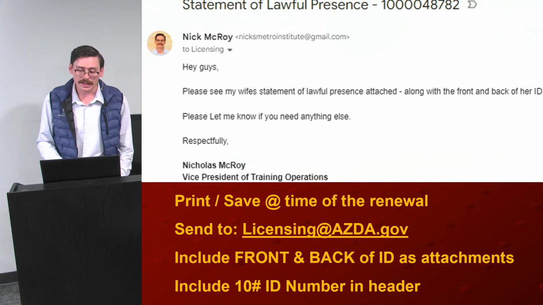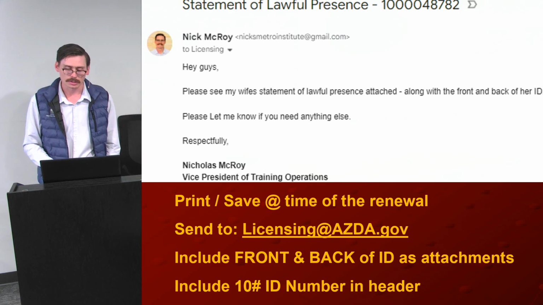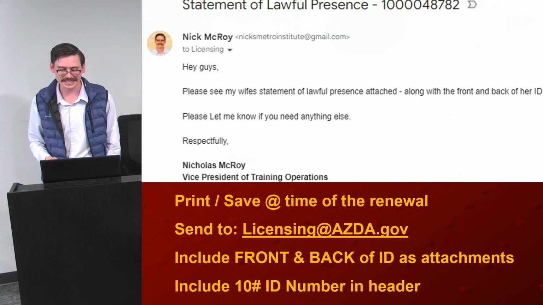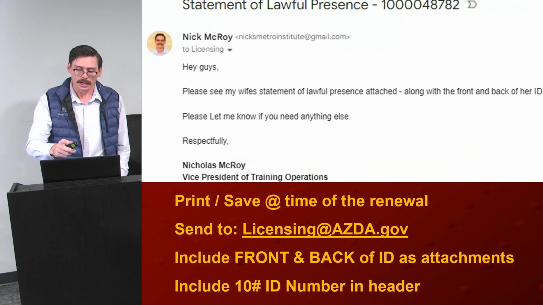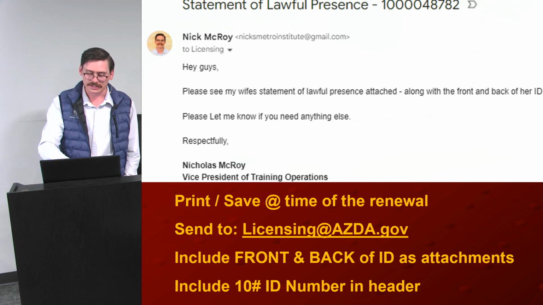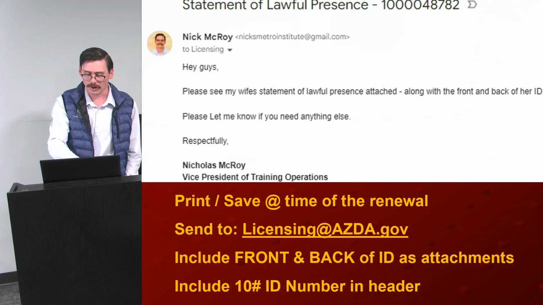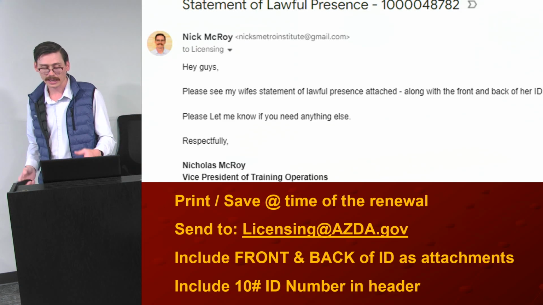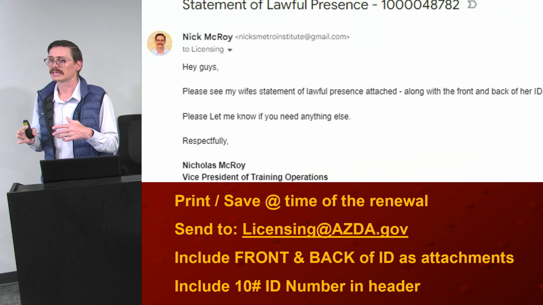This is the email I sent to the Department of Agriculture. I put the statement of lawful presence, my wife's 10-digit testing ID number, and I sent with this the front and back of her driver's license, and I included the 10-digit ID number and attached the statement of lawful presence document.